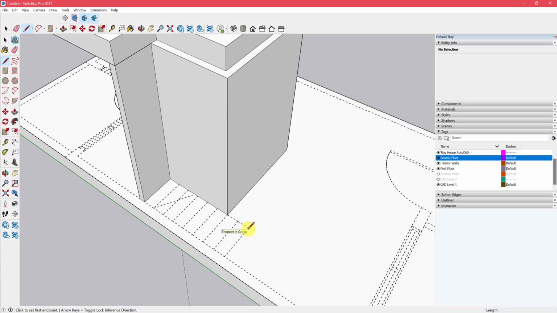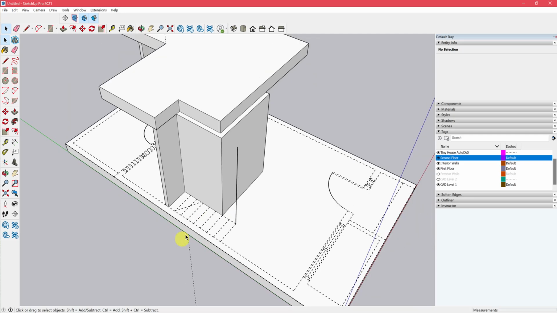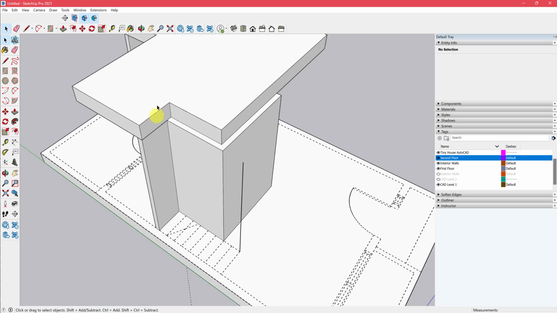I'm going to draw a vertical line that is 8 feet tall. So be on that blue axis, 8 feet. And I'm just going to do 8 feet because I don't really need to create that 9th stair. Our floor slab is already going to take care of that 9th stair. You'll see that as we model the stairs. So just 8 feet.